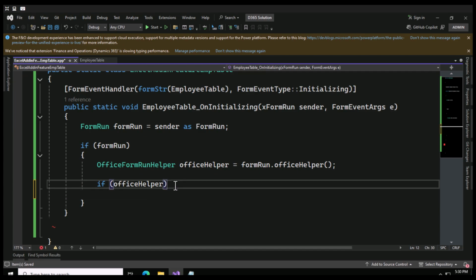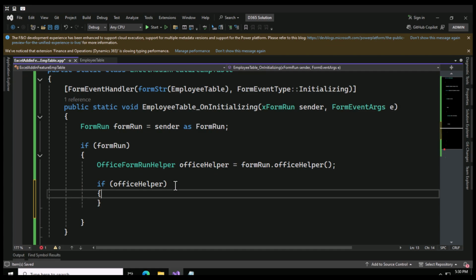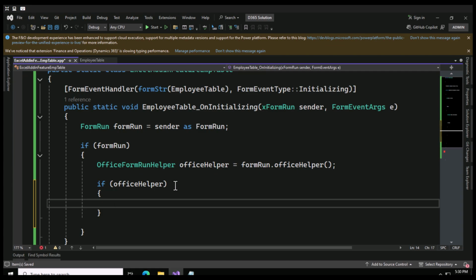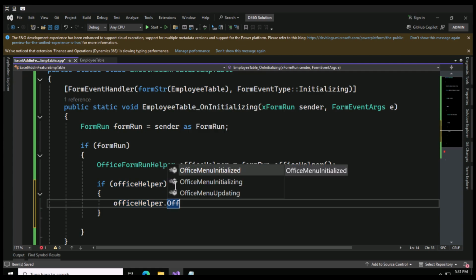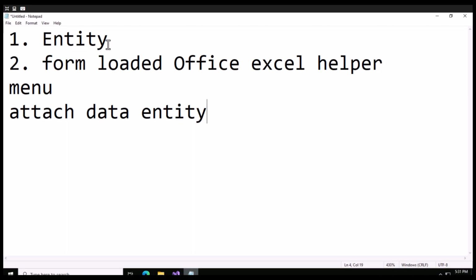Here I can say if I have this office helper instance available, then using this office helper, I can use this office menu initializing, because I'm going to attach a data entity. I think one thing I forgot, I need to create the data entity first, because I don't have the data entity available here.